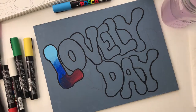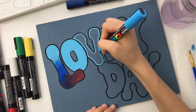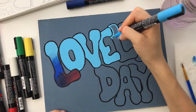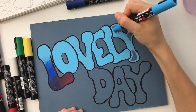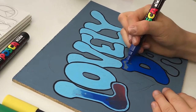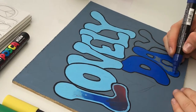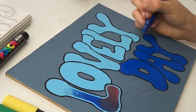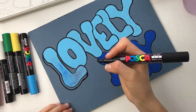Looking back, the gradient wasn't as bad as I thought, but I gave up on it and went straight for a flat bold electric blue on top and navy blue on the bottom — and I'm so glad I did, because creating that gradient would have been a lot of work. I was trying to mix it with water anyway. While I impatiently waited for the gradient to dry, I focused on my flat color letters.